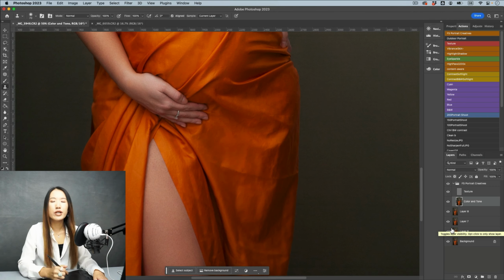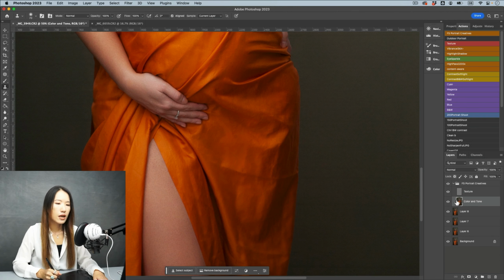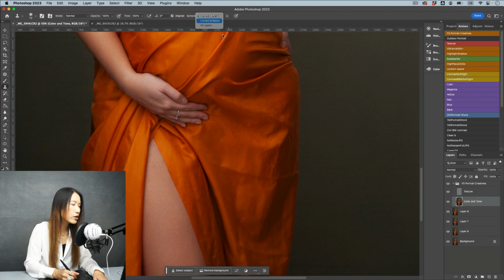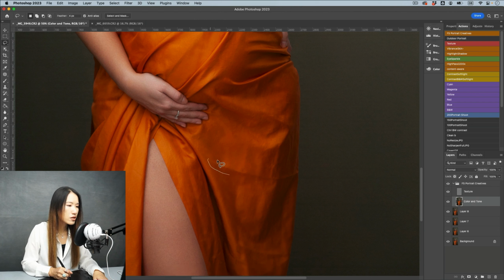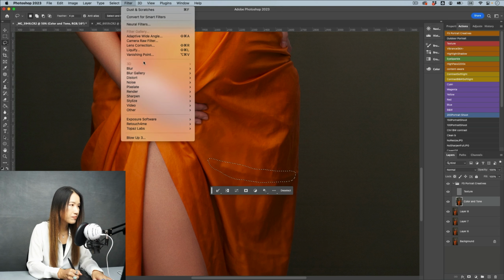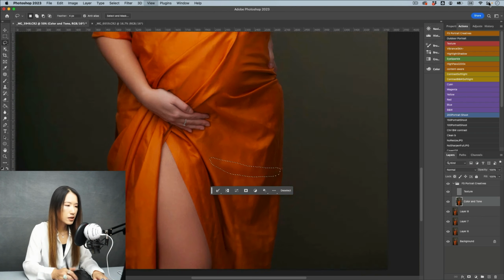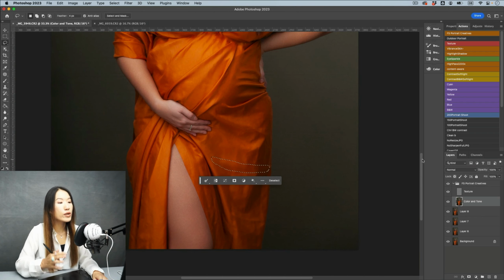So with this big wrinkle, I will use color and tone to erase it. On this color and tone layer, change it to current and below. And I will use my lasso tool and just select this area. Let's use Gaussian blur. Filter, blur, Gaussian blur. So you can preview it, and that's a lot. So actually, I will go around. Just around, it disappears. And click OK. All right, if you like a stronger effect, you can always add more Gaussian blur to it.